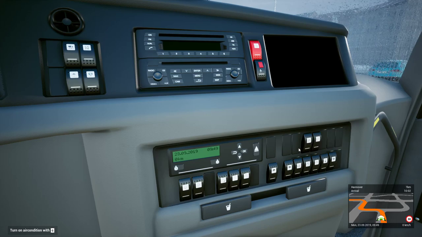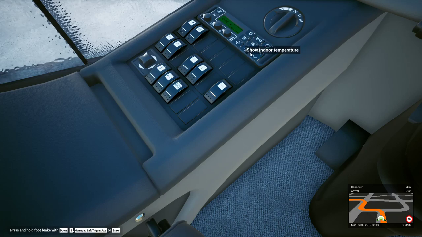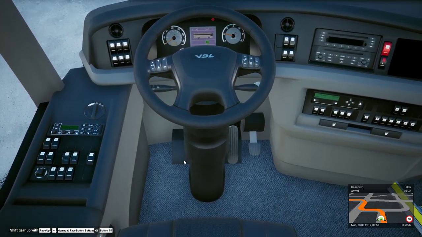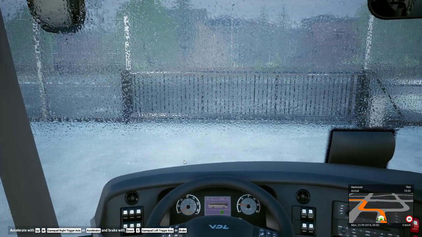Okay, where's the air conditioning? I think it's on the left side. Yeah, it's over here. Air conditioning. And let's put that at 22 degrees. Might be the best setting there, okay? Alright. Let's press the brakes. Gear up. And loosen the parking brake. Now we also need wipers.